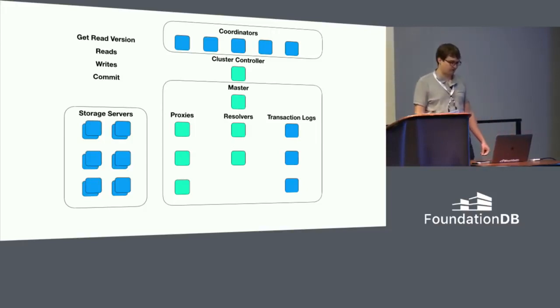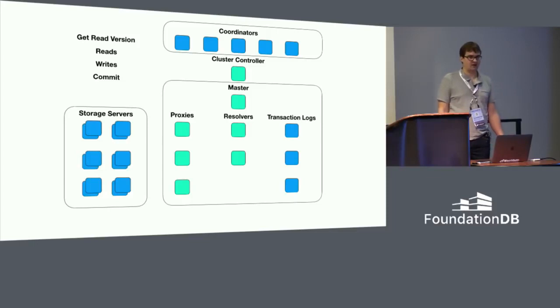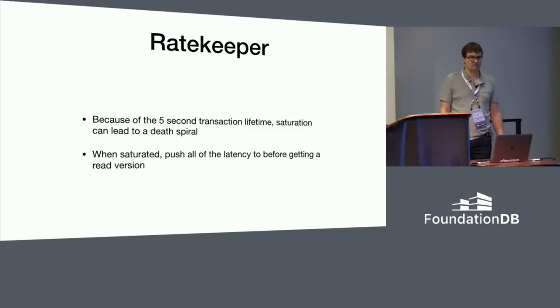I just have a few other points to talk about. One of them is kind of a performance pathology that's specific just to FoundationDB, really. So as I've been talking this whole time, we've mentioned a number of times this 5-second transaction limit. And normally databases handle saturation performance by basically relying on back pressure, so as more and more people overload a server, it'll just naturally slow down the responses to those requests. However, in FoundationDB, because of our 5-second limit, that can lead to a death spiral.